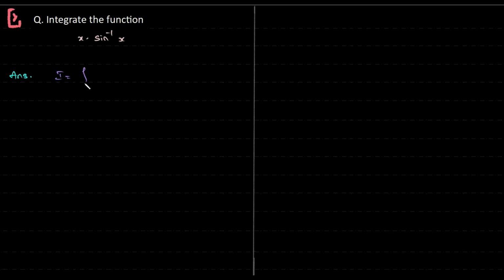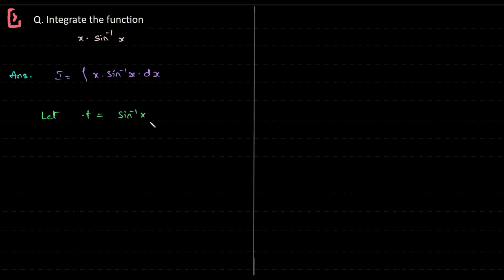We're looking at integrating x sine inverse of x dx, and we can go with two methodologies: taking uv directly over here, or substituting and then using it. So I'll go the other way around because that is one more method. If you guys get to understand that, I think it will help you get a different perspective on things.